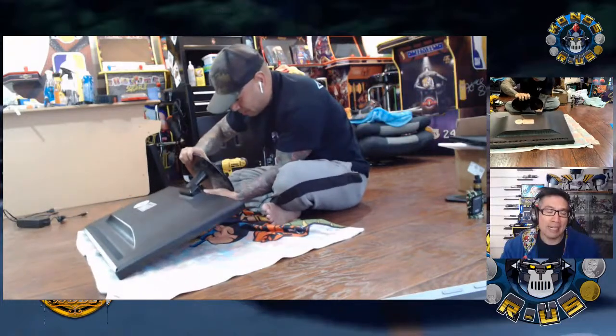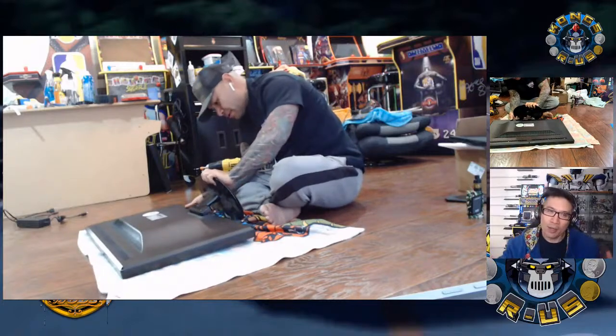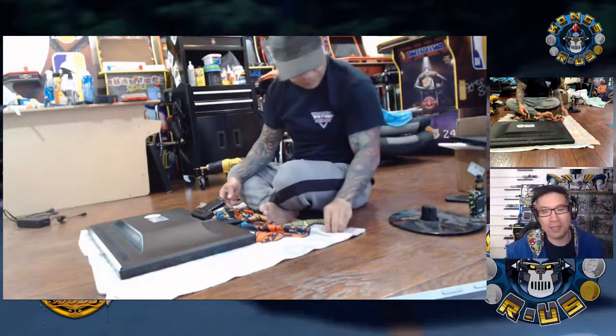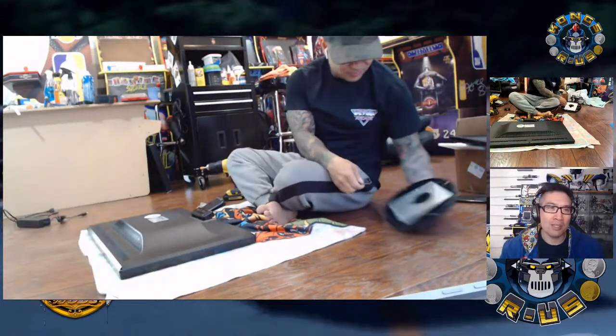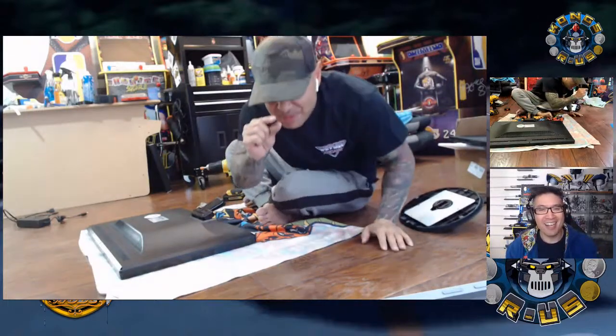So widening an Arcade1Up, if you like the design but are always like, oh, I wish that monitor was a little bit bigger. Bobby's one of the few that I know that likes to expand it way bigger than the actual stock cab. So he's doing the 27 inch that's going on. I cannot stand a 17 inch monitor.